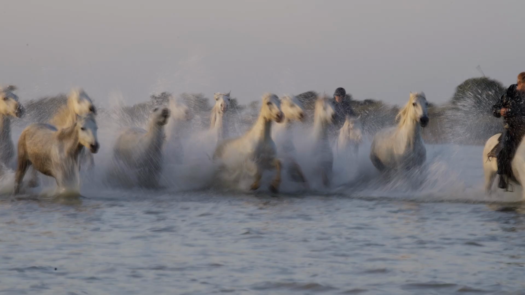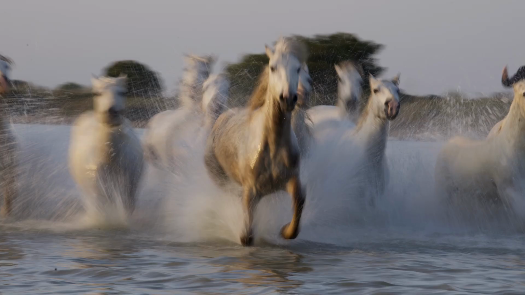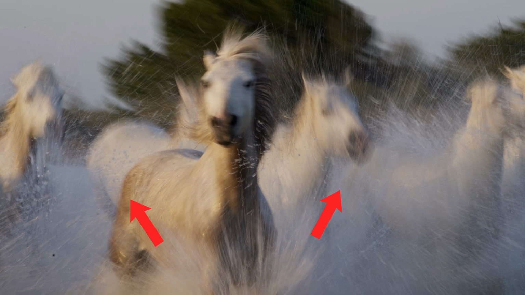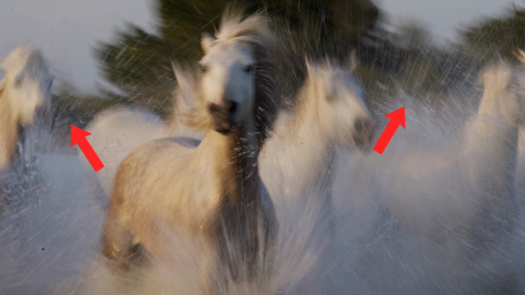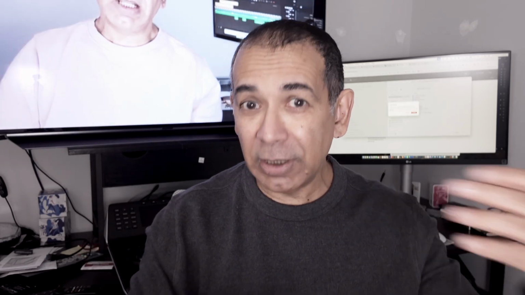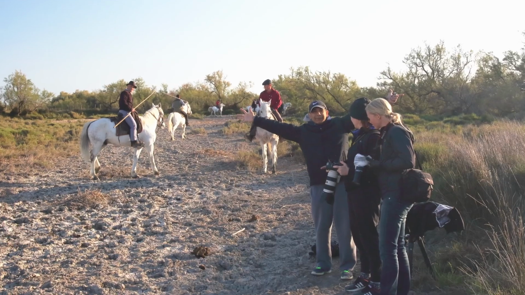And the pattern that I saw was, as soon as the horse would hit the water with its legs, the splashes would go outwards like a V. So I wanted to capture that. I wanted the horse running with that V-shape angle, and the horse right in the middle of that. After God knows how many shots and how many days, because I did that again and again, I finally got it.